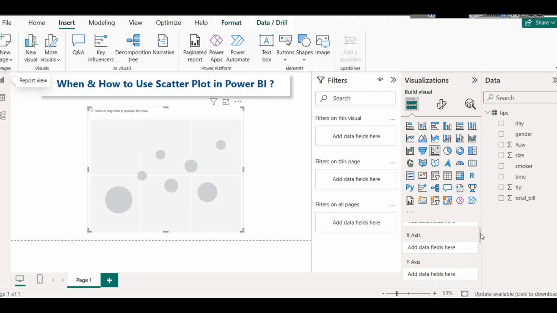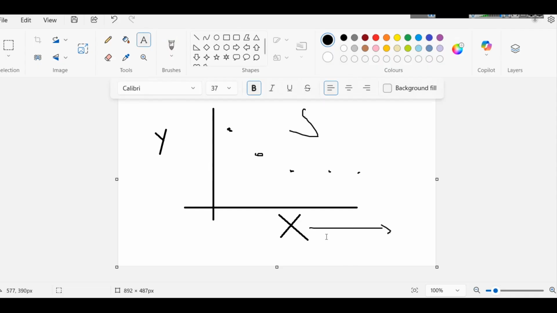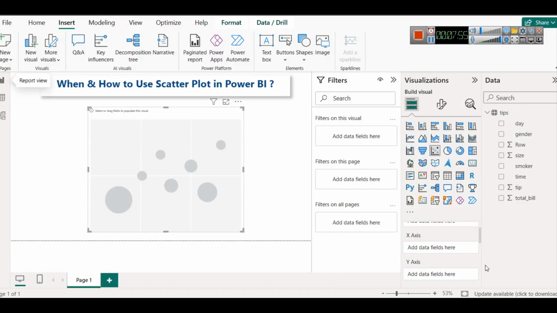On the x-axis we usually put something that is independent, that is our input or feature, and on the y-axis we put something that is our output, that is our target. So now tell me, what should we put on the x-axis?